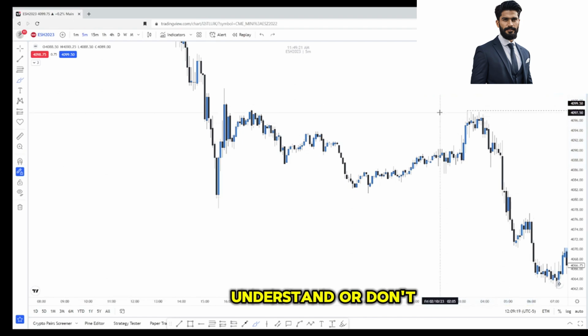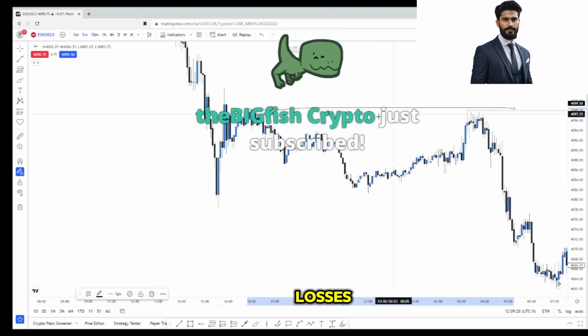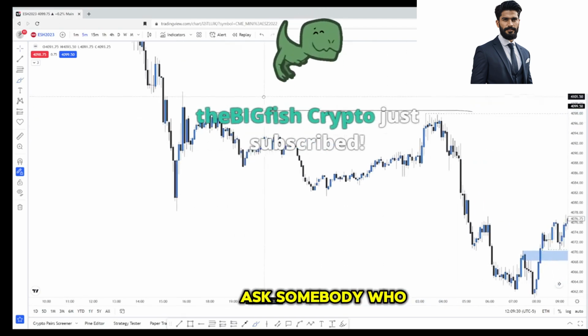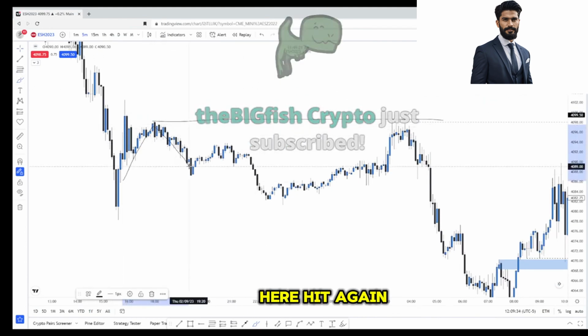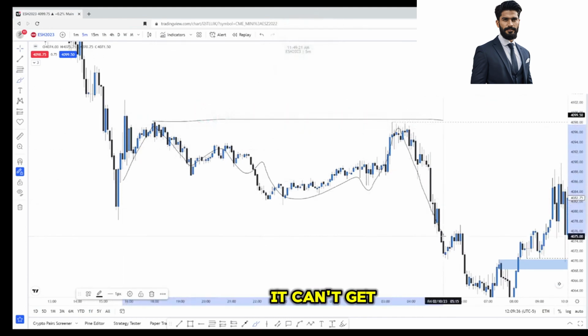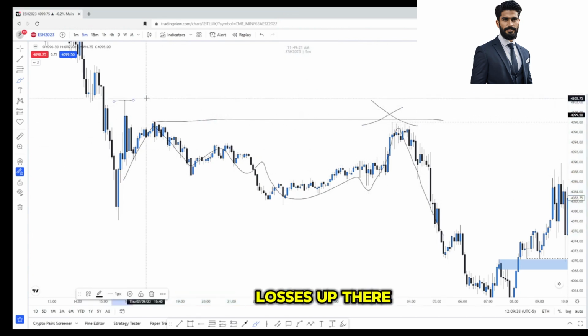If you don't trade smart money, and it's not to say that everybody who doesn't trade smart money is an idiot using terrible stop losses, but a lot of people who are newer to trading are going to say this is a sell wall, right? Price hit here, hit again, and can't get above it. So they're going to put their stop losses up there.